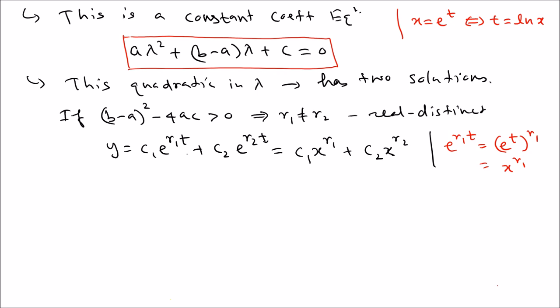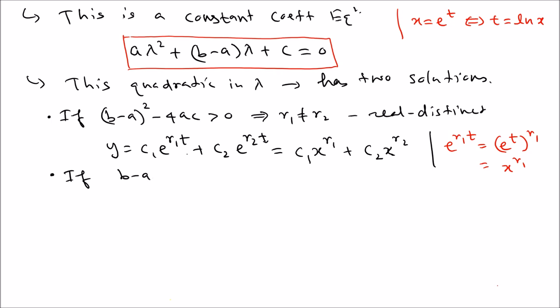Okay, so that means you solve the new characteristic equation. This is the characteristic equation for the Cauchy-Euler equation. After you get those values, whatever they are, they simply go here as r1 and r2. So very simple, but you have a new characteristic equation. That's the only thing you need to remember. That's the first case.